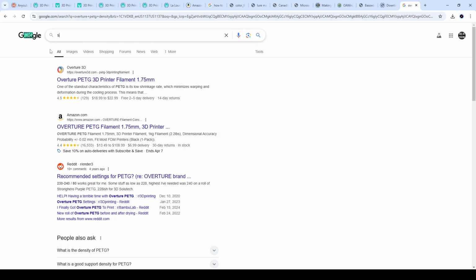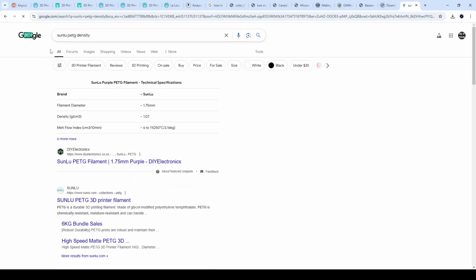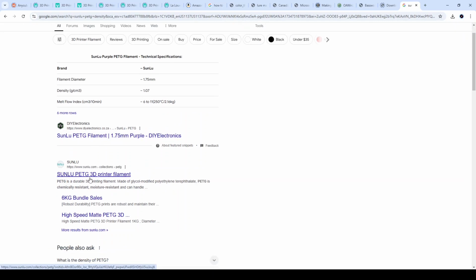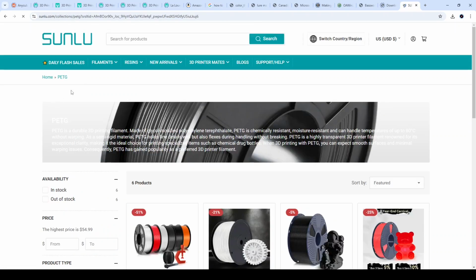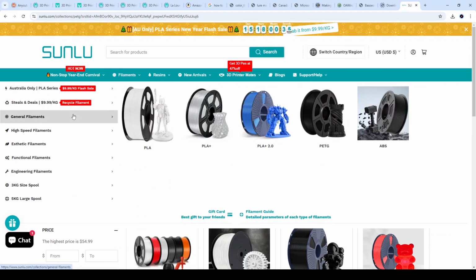Let's see if Sunlu PETG density. This says 1.07. I don't know how accurate that is. Let's see if we can find it on the manufacturer's website. Filaments, general filaments, PETG.